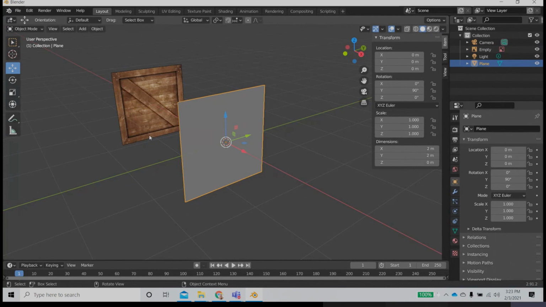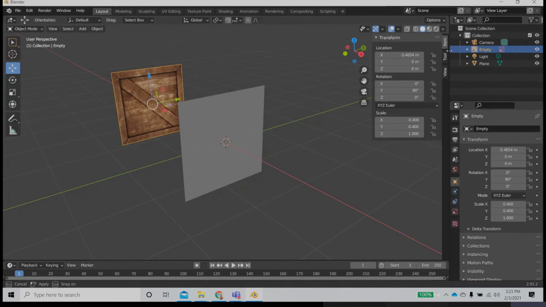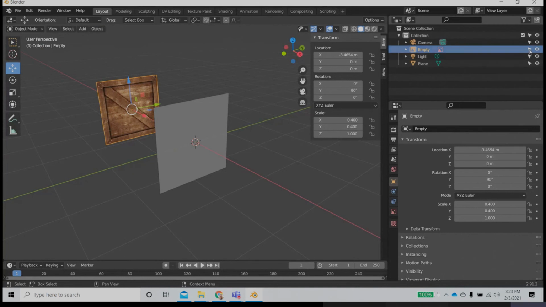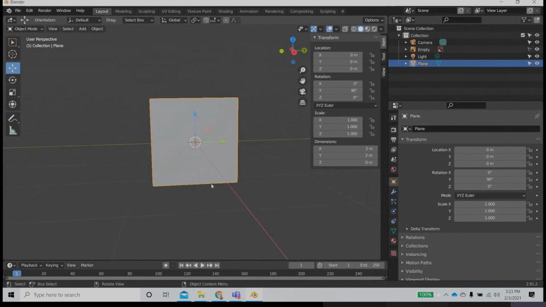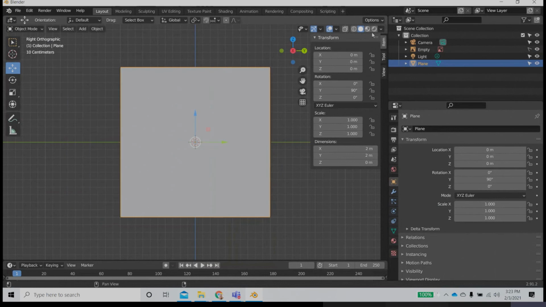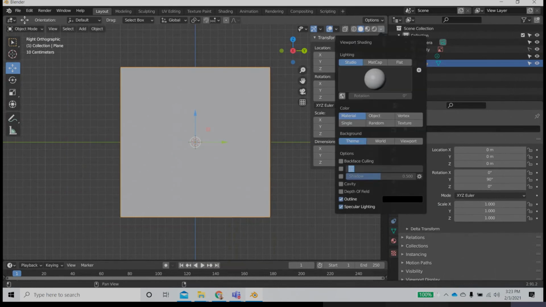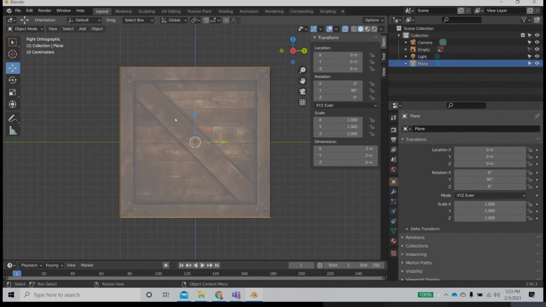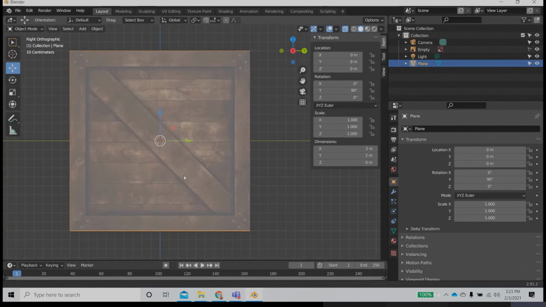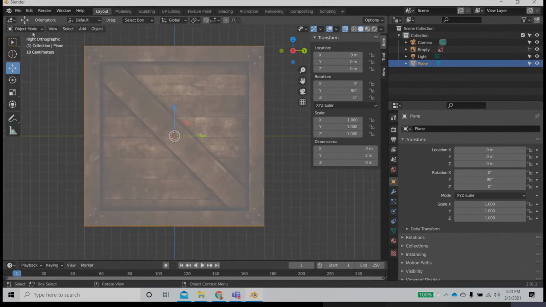Okay. So again, like I showed here, you can click on this option and then you can lock it so it cannot be selected. This object now, if I go to 3, I need to see through, so you can go and turn on your X-ray mode. Okay, so now you can see through and then model your object based on what you see here. So now what I will do is go to edit mode.